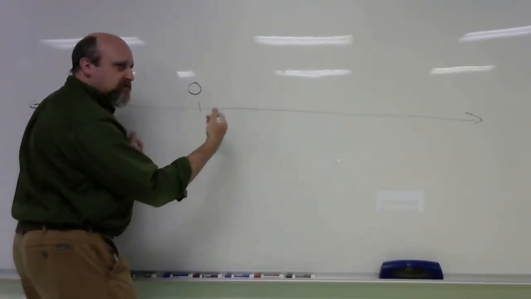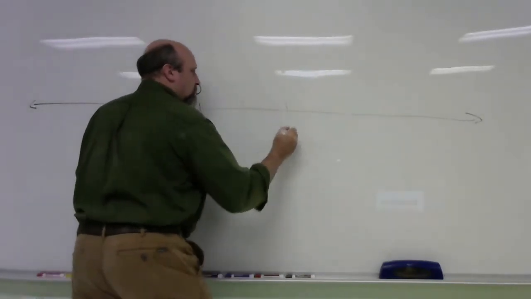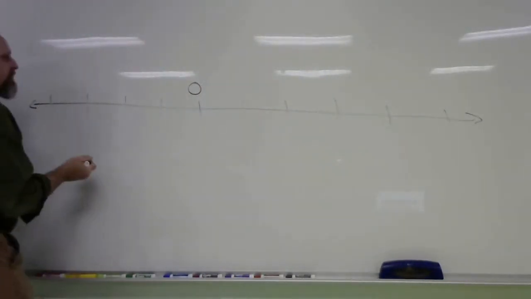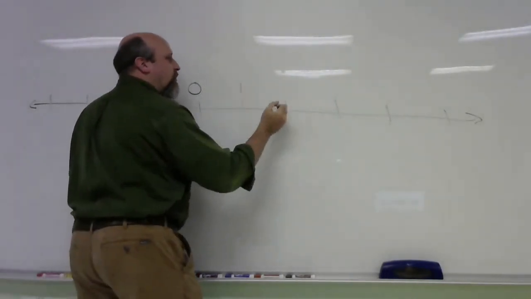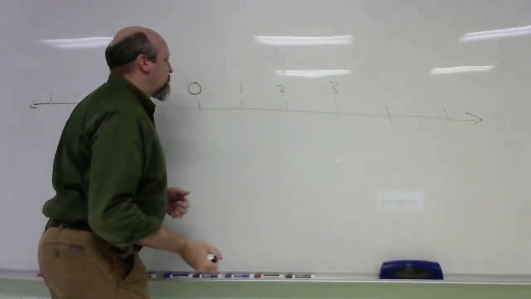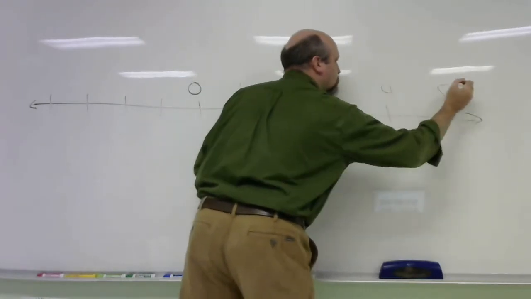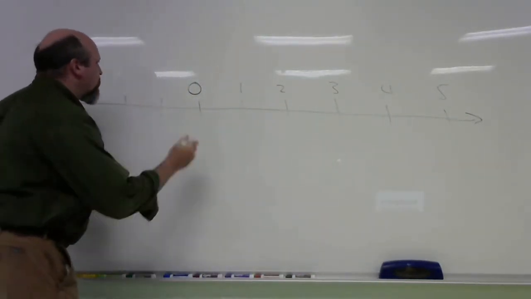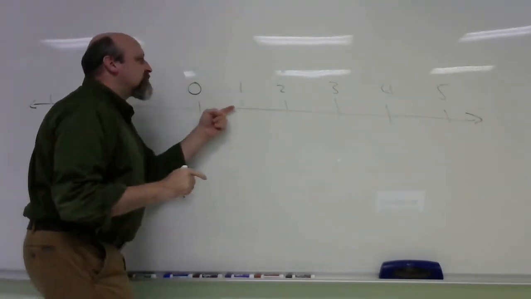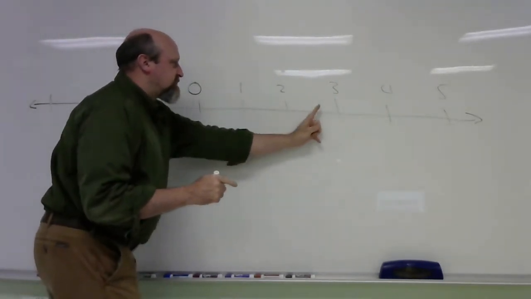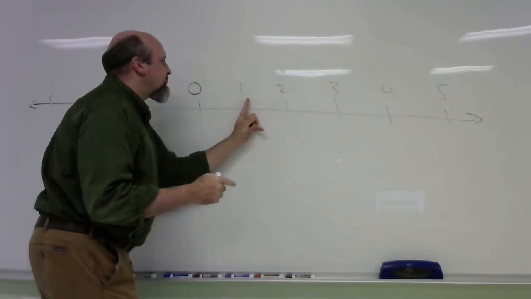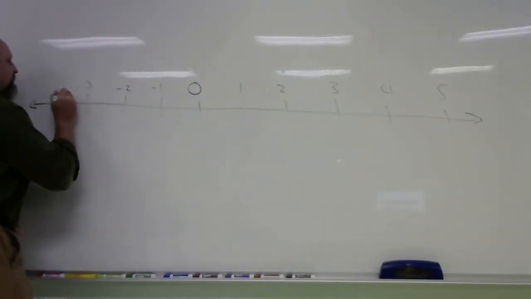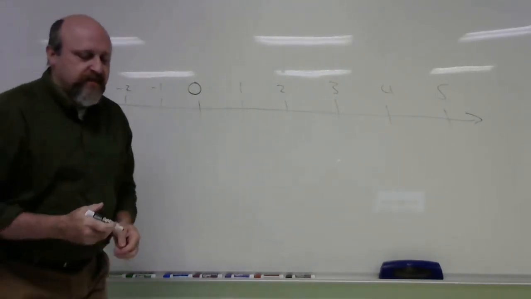And then I might go ahead and mark out my axes, and say, hey, this is one, this is two, this is three, and so on. What's this position? Well, going this way, I'd have to add one to get to each position. Going the other way, I'd have to subtract one, subtract one, subtract one, and I'd be at negative one, negative two, negative three, negative four. That's how we do a coordinate axis.